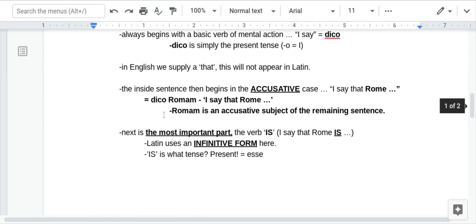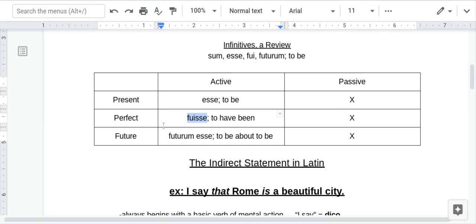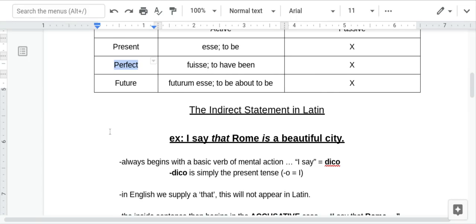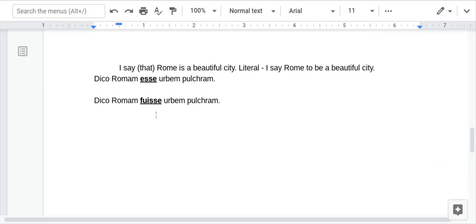And I've changed it to, let's go back to the chart, fuisse, which is the past tense. Okay, we say perfect, but it's really just past. So how do you think that's going to change the translation?